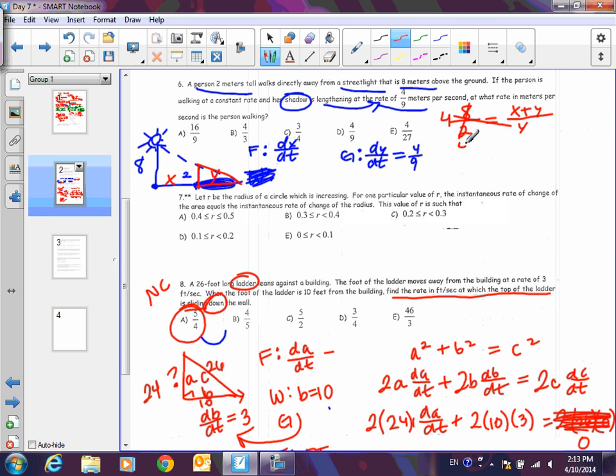And I am going to cross multiply, because unless you just really love quotient rule, which I don't, if I can get out of quotient rule, I want to get out of it. And so if we clean this up a little bit, we don't have to use quotient rule. Can I clean it up any more? Subtract the y. Okay, this is as good as it's going to get. So now I'm ready to differentiate. The derivative of 3y is going to be 3 dy over dt. And the right side is going to be dx over dt. dy over dt is 4/9. dx over dt is what I'm looking for.